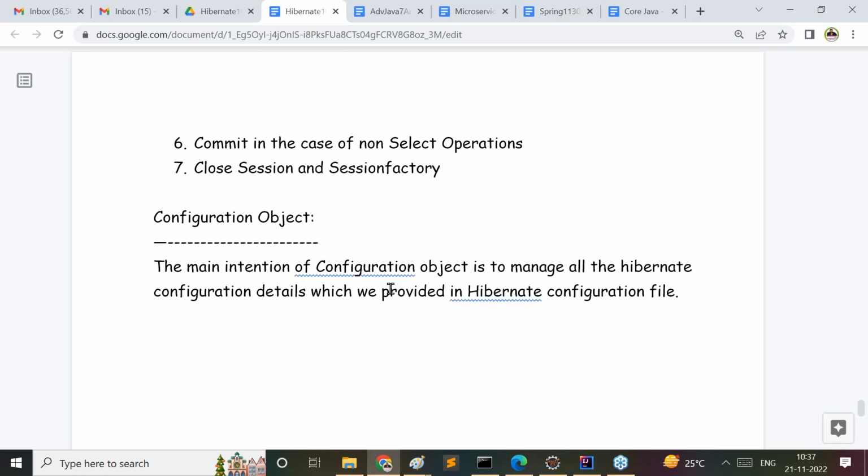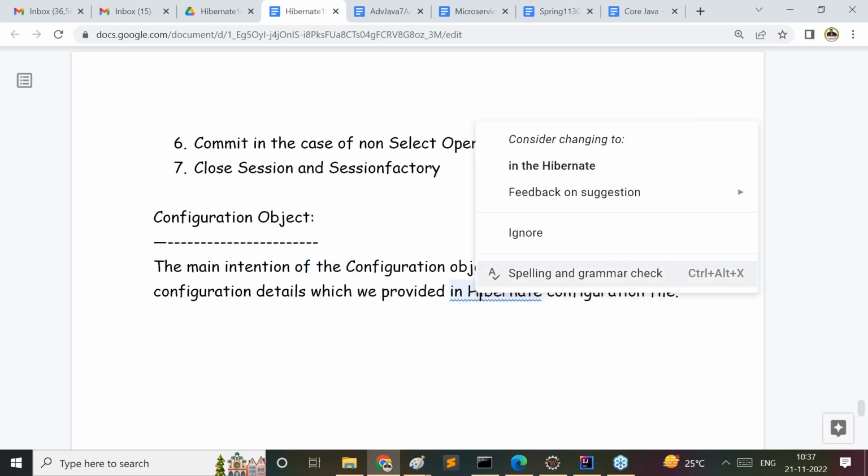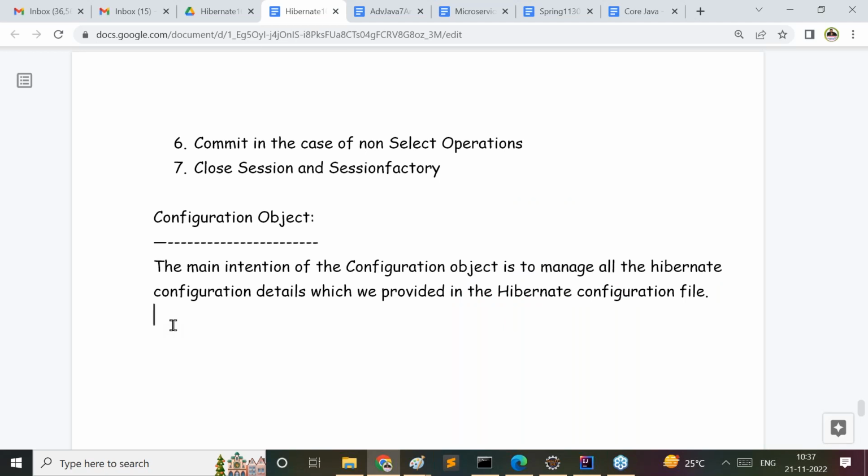That's it. To encapsulate or store all the Hibernate configuration details provided inside the configuration file in a Hibernate application, for that particular reason only we are providing the configuration object. This is exactly the requirement of the configuration object.